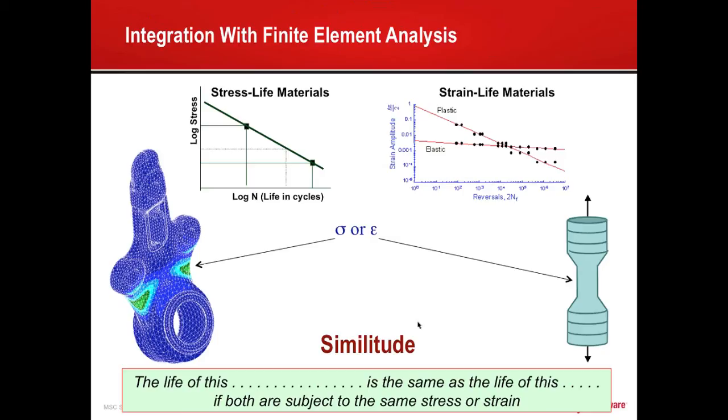So the question then becomes, can we handle the FE model in such a way that we can make the assumption of similitude? And at first glance at this question, the answer has to be no, we can't. And that's where the commercial codes, the good commercial codes, come into their own, because they allow the user to, as I say, condition the stresses that occur on the FE model in such a way that we can force similitude, that we can make this assumption valid. So that's really what we're trying to do when we do fatigue calculations inside a finite element environment.